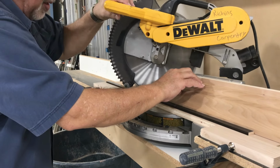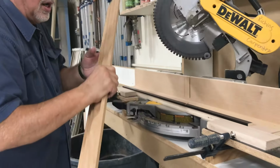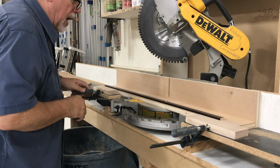Here's our two outside cuts. Now, we'll cut this board in half and put the corners together. But I'm going to show you a little trick before we do that.